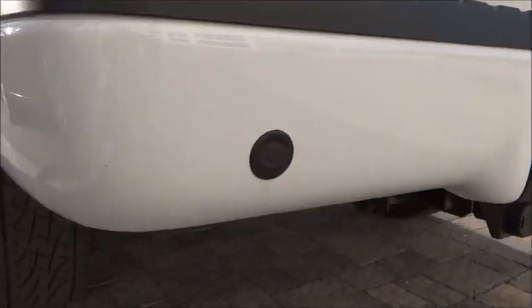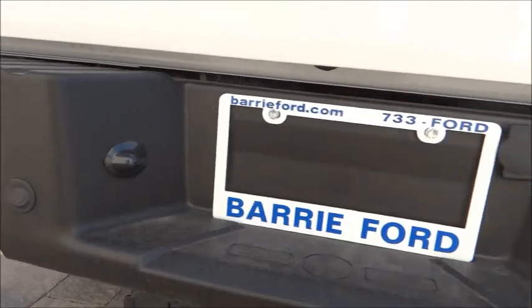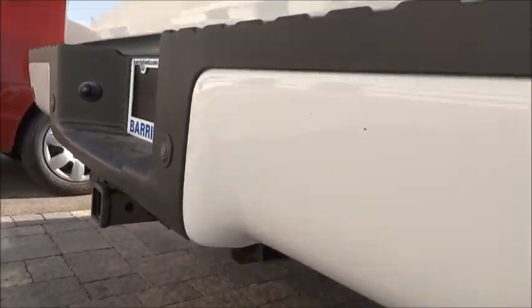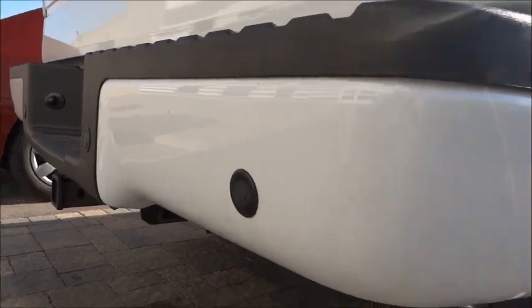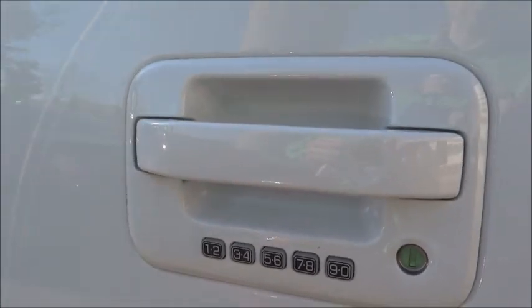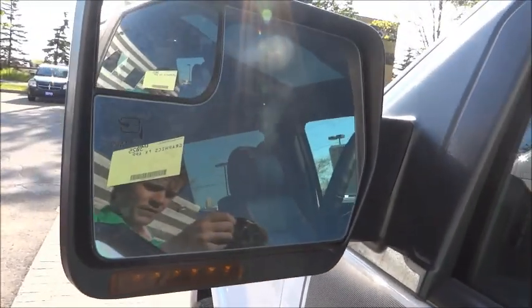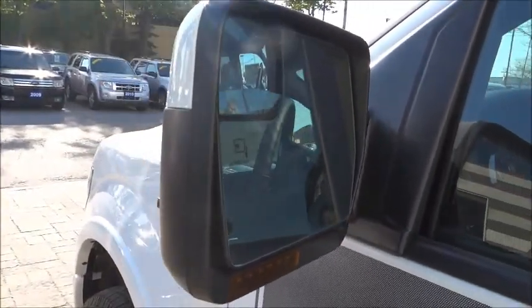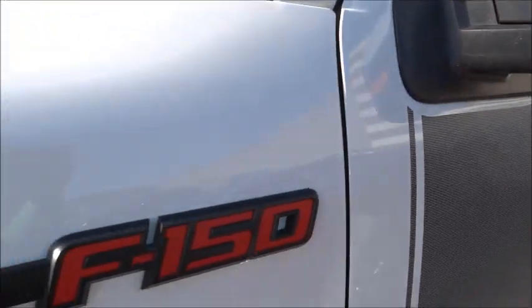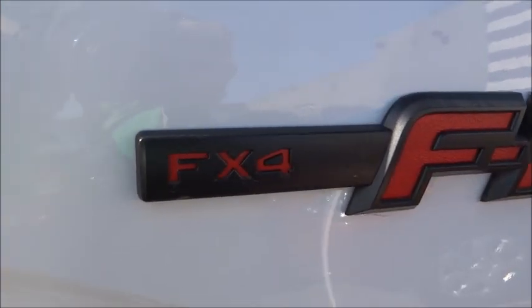This vehicle does have backup rear sensors because the car is very large itself. This is becoming a feature that we're seeing more and more on larger vehicles and vehicles that kind of have a more hindered visibility. And the optional tow package is also included on this particular model. Just approaching the driver's side here, there is a security keypad combination on which is also an option for the FX4, as well as LED turn signal accents on the extended rear view side mirrors. And the F-150 logo, fully forged and embossed in black outlining with red detailing on the interior.